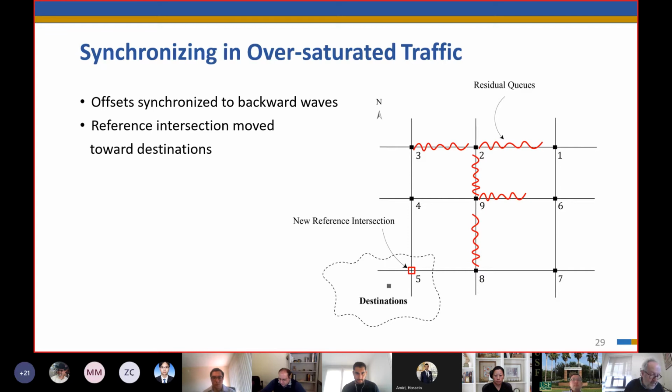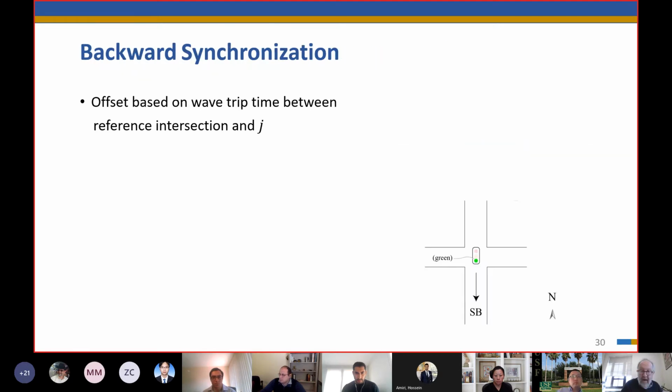And offsets for this new reference intersection are again set relative to a master clock. And the offsets for any other intersection J on the network are now going to be determined much as before, but are now based on the trip time for an observer traveling backward along a wave from the new reference intersection to an intersection J. Okay.